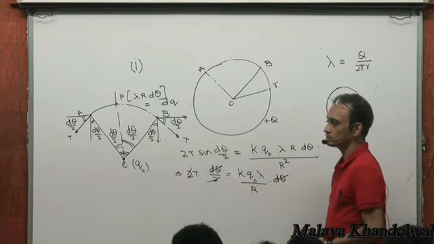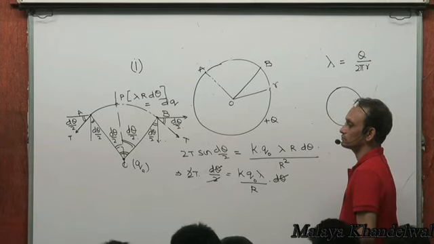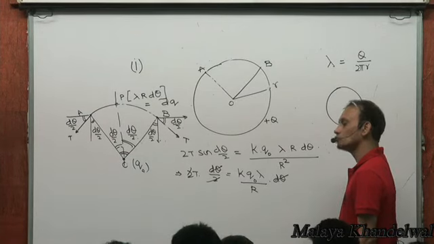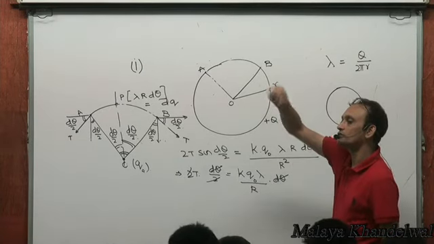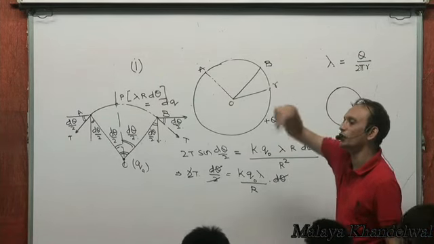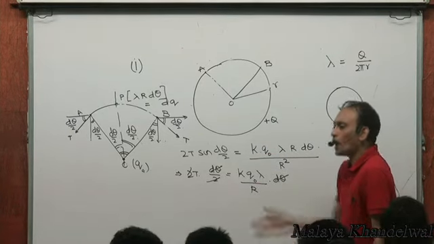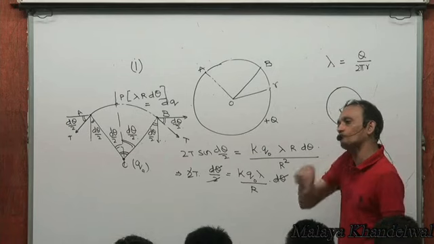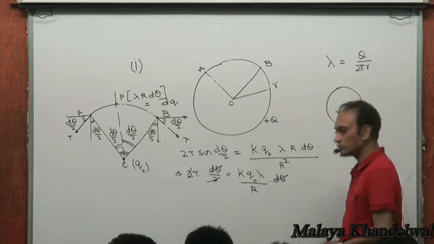Now suppose I put a charge Q naught at the center, and there's a charge capital Q on the ring. Then can I say k Q Q naught divided by R square would be the new force? No, of course not. These forces are in different directions. Each element of the ring has charge distributed, and the force experienced by charges on the circumference would be radially outward. So you can't add them up like scalars. K Q Q naught by r squared is not the total force, because these are all forces in different directions.